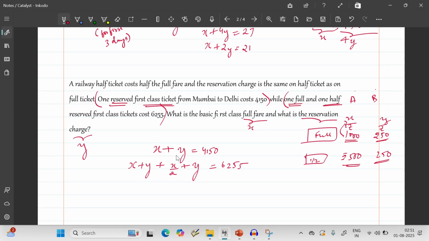bring them into the standard forms, and then solve using any of the methods that you know, maybe substitution, cross multiplication, elimination. Right now we are trying to form the basic equations. These are the basic equations based on which you will solve and find the values of x and y. I hope now you are clear with how to solve the fixed charge and variable charge type of questions.